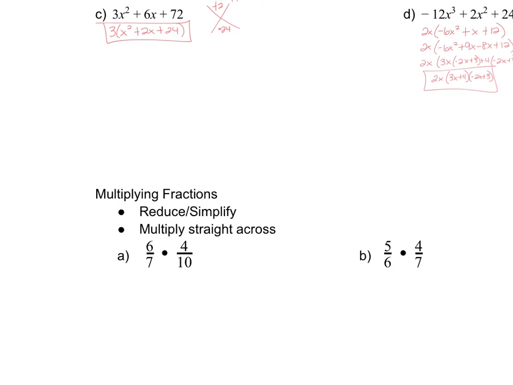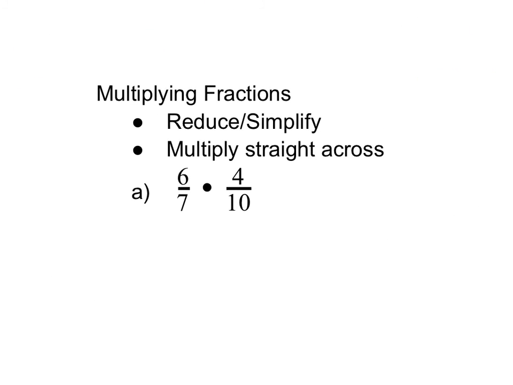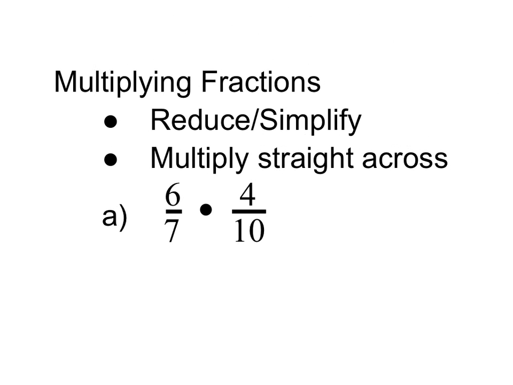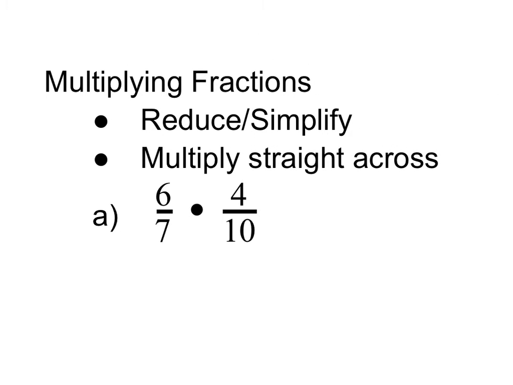All right, now for the hard stuff. Multiplying fractions. Remember this good stuff? It's going to get harder, but we're just walking through the basics again. So always see if you can reduce. And there's 2 different ways you can reduce. You can reduce up and down, or you can reduce diagonal. Okay? So on this one, how about I just reduce diagonal?